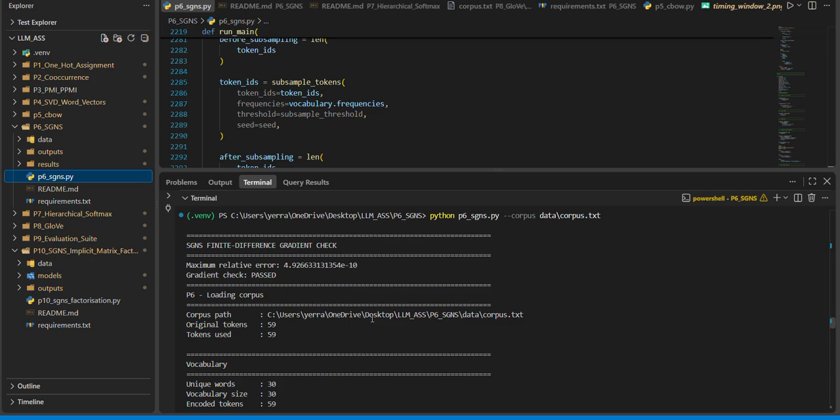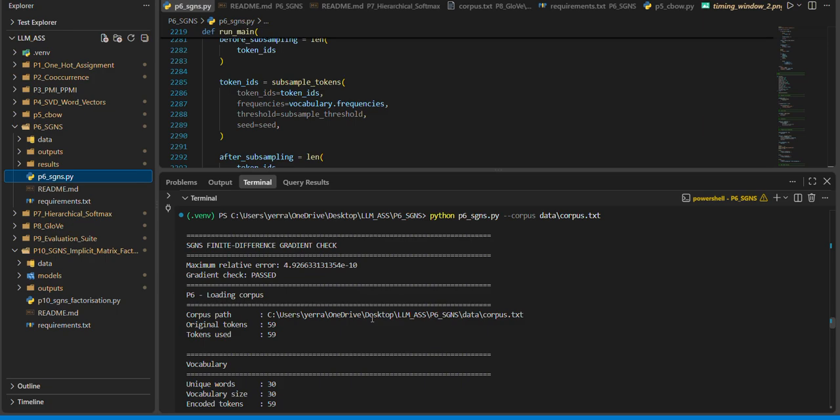deep learning frameworks. This project covers implementing skip-gram with negative sampling from scratch using pure NumPy, implementing the 3/4 power unigram negative sampling distribution, building a negative sampling lookup table, implementing frequent word subsampling using the standard discard probability, implementing a dynamic context window with randomly shrunk window sizes, implementing a linearly decaying learning rate, manually deriving and coding the gradients, verifying the analytical gradients using finite difference gradient checking, training on at least 10 million tokens, using embedding dimensions between 100 and 300, using 5 negative samples as the main experiment.